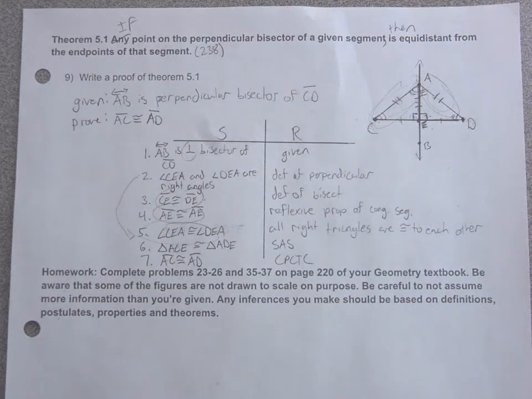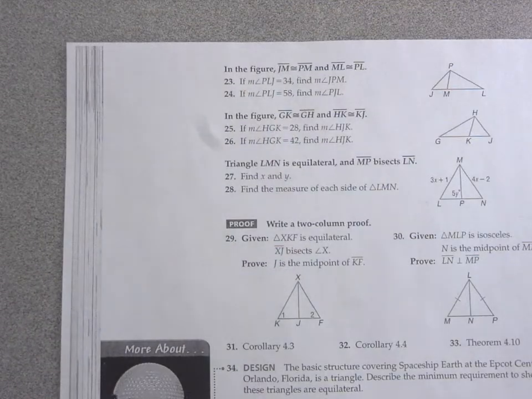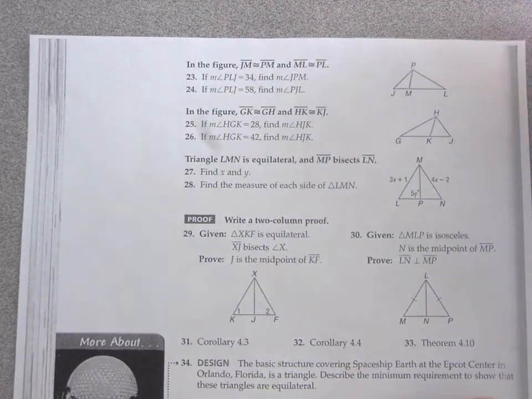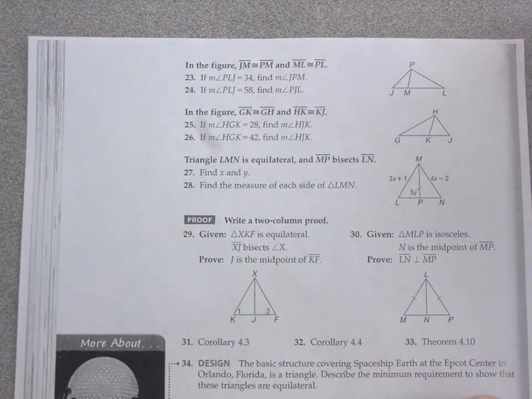After all that stuff, the next step is to go into your book and do just a few problems, I think 7 from your textbook. I'm not going to do all of them all the way out, but I'm going to help you set some of them up. Now this will use the two main theorems that we proved today, basically theorem 4.9 and 4.10 about isosceles triangles.